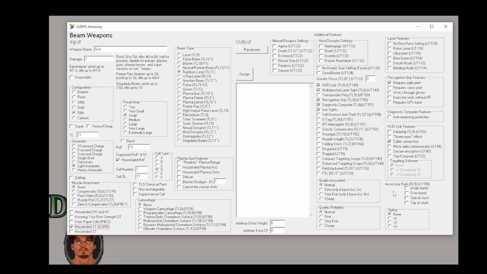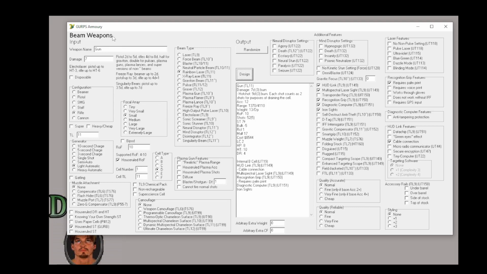And we have some other stuff here. And click the design button and we get our gun. So it is the default, not default, that's not the right word. The system from Pyramid, I think 34, I do not remember the number actually.